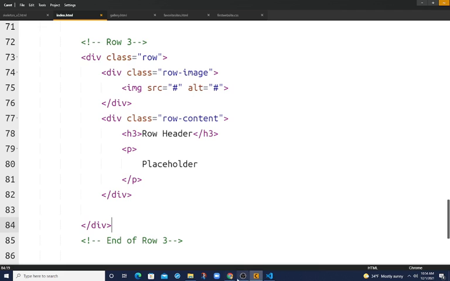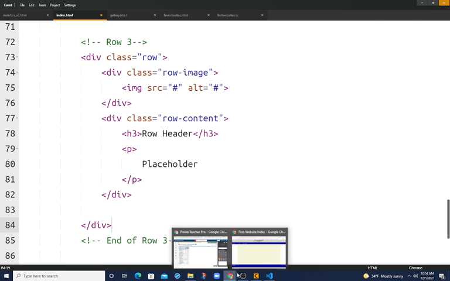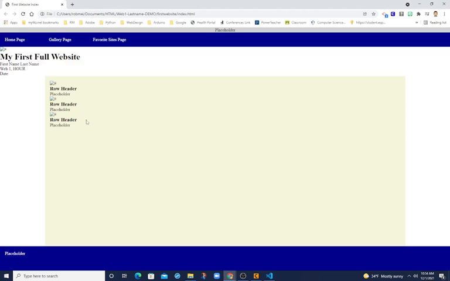So let's take a look at our page. It's not going to look like a whole lot right now, I will warn you. We have our Jumbotron spot where that's going to go, and we have our 3 rows with an image and a little bit of text. That's what it should look like for right now. That is indeed the HTML setup. In the next video, we're going to go through the CSS, which is obviously going to be a lot more than just this. So this HTML is done, CSS coming up in our next video.